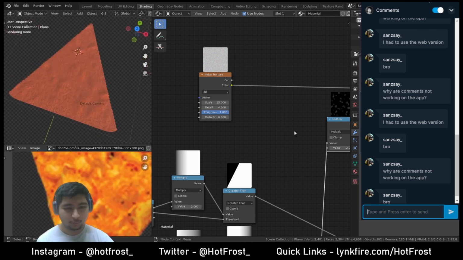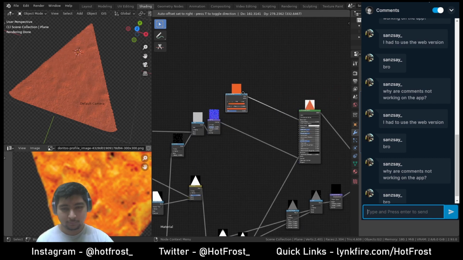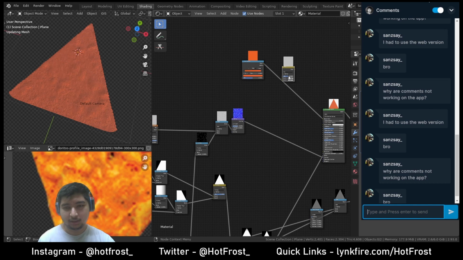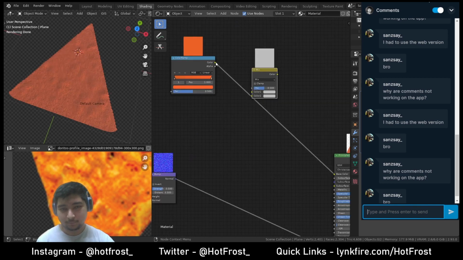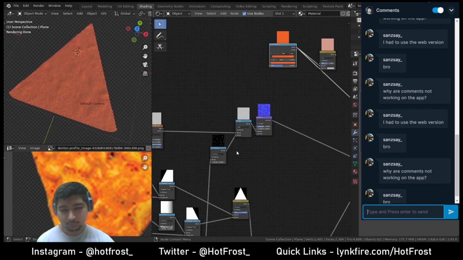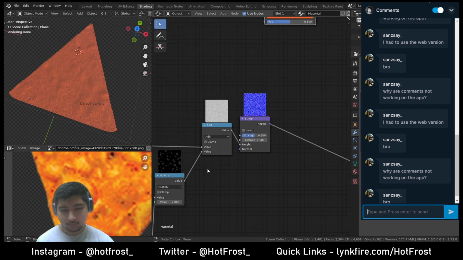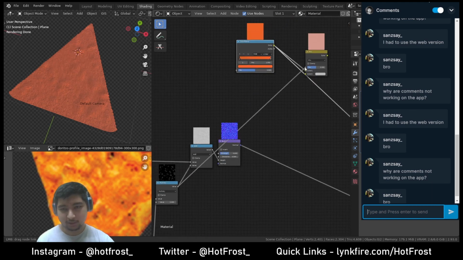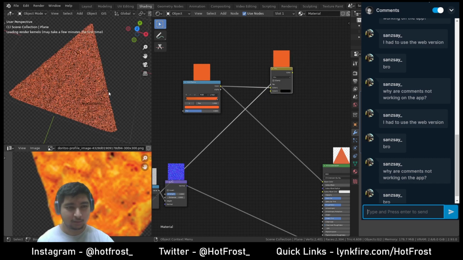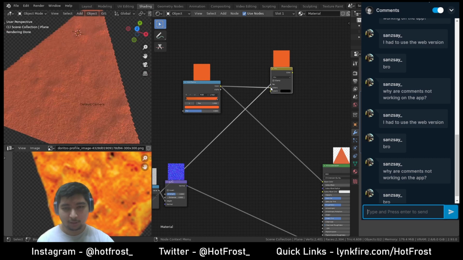Now we need to make the spots yellow. So we'll just grab a mix node, mix RGB, and I'll use this value as a factor to, let me just preview that. Why is it not working?